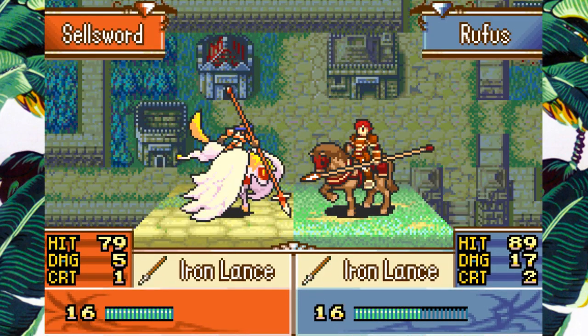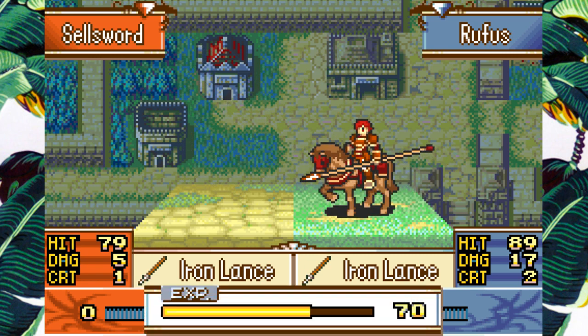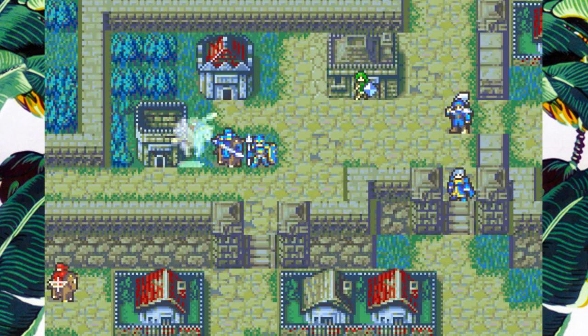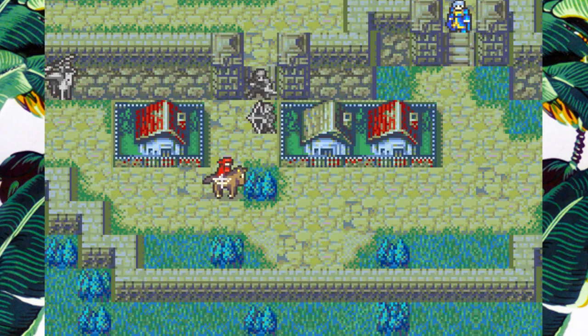Okay. Casual. Rufus. Absolute casual. Raising the Rufus. Let's go. Can we get some speed? Nope. Luck and res though. Okay, he's gotta get those stats sometime. Peg. Archer. Lancer.